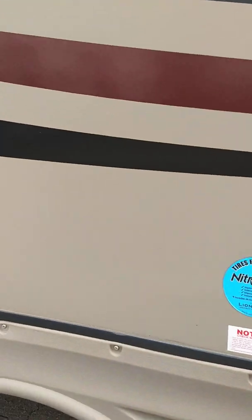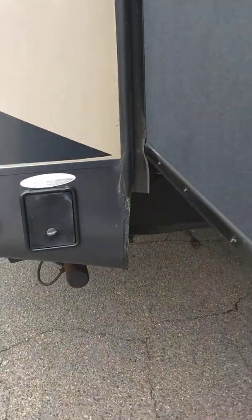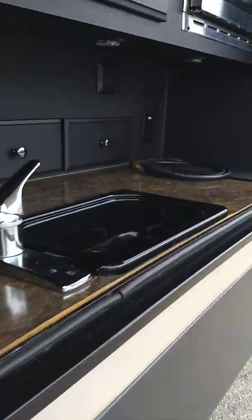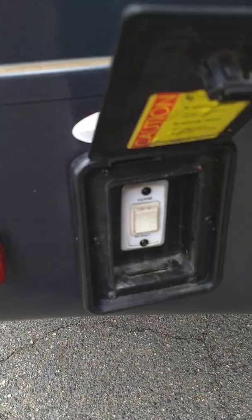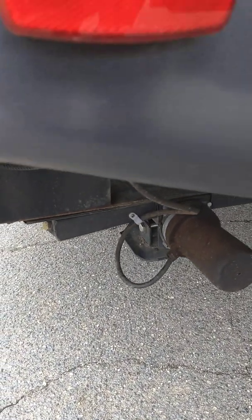Okay, I'm on the door side, moving towards the rear. So you have a swing out grill, and you'll have a gas fitting, a quick connect fitting right here to hook your hose to. Your LP hose, there's an LP hose right here with a quick connect on one end and a male on the other. The switch for your rear stabilizers is right here, like so. That one switch operates both of the rear jacks.